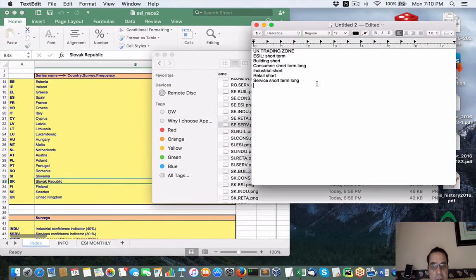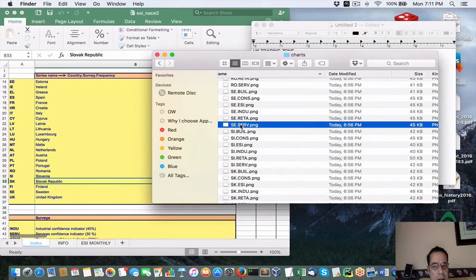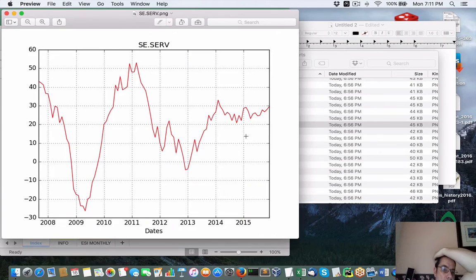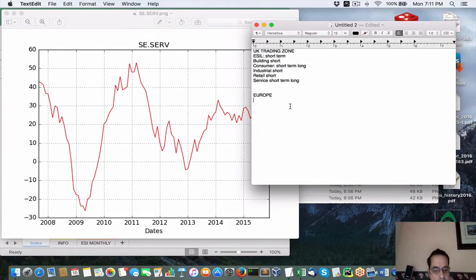Okay, so let's check out Europe, and the first one we'll do is Sweden. Again, I'm only going to focus on the major economies within Europe. So services for Sweden, I'd say short-term long.